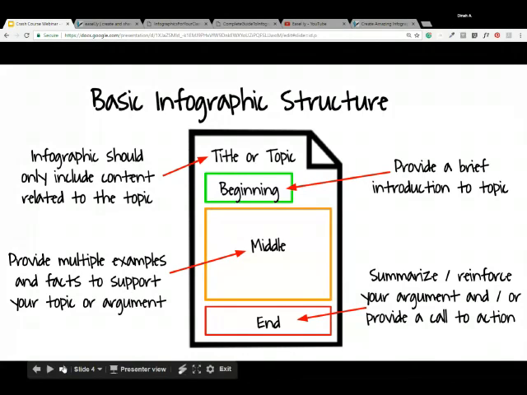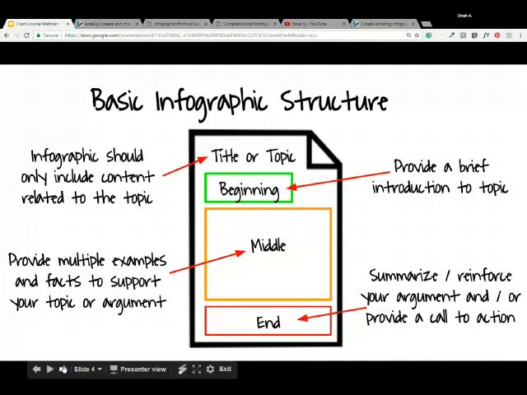Now, at the very end, you're going to summarize and reinforce your argument and/or provide a call to action. Now, this is important. Again, kind of going back to your end goal, why are you even creating this infographic? This is really where you're going to put your end goal in mind. Do you want to drive people back to your website? Do you want to drive people to your social media accounts?